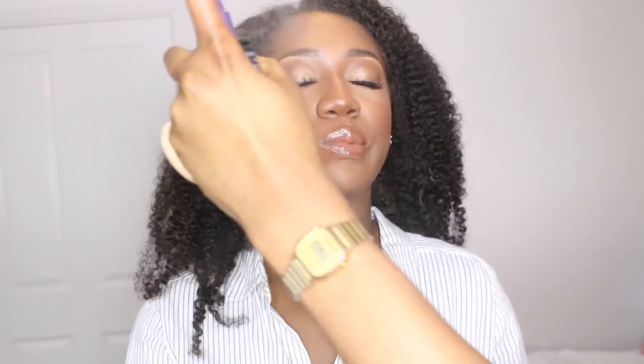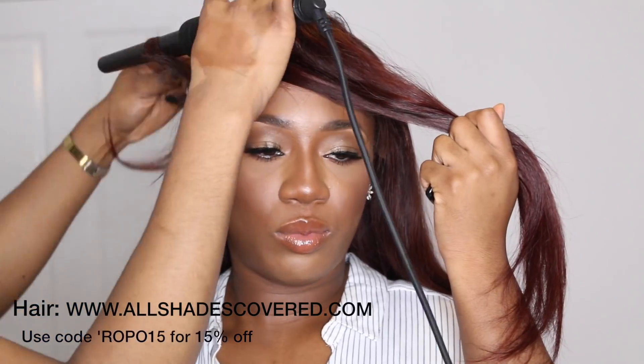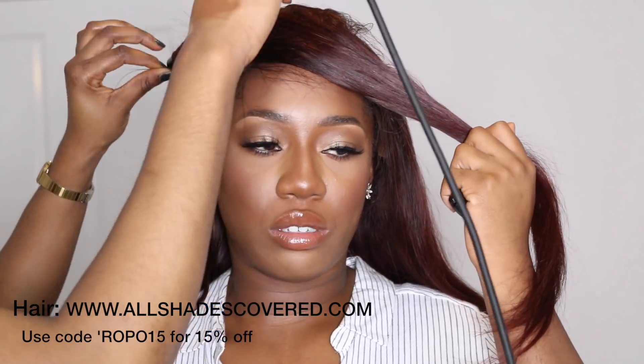Oh my god, she actually looks like me! I'm setting the look with my Urban Decay setting spray, then we're moving on to hair. I popped one of my wigs on her — just so you know, the wig was one, too small for her head and not fitting on her hairline, and two, it was customized for my specific hairline, hence the lace being quite light for her. So take that into consideration. We added some quick curls in the front to get it close to the style I normally do. I curled it a little bit and then took down the pins.